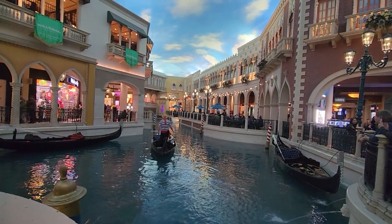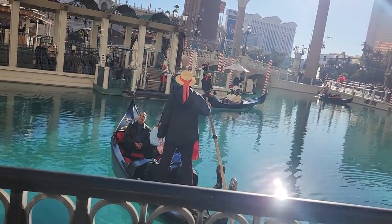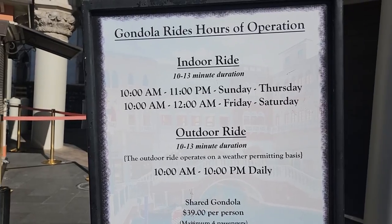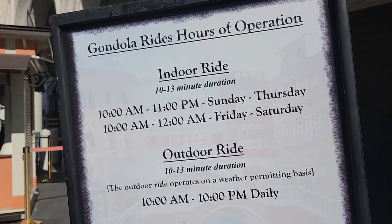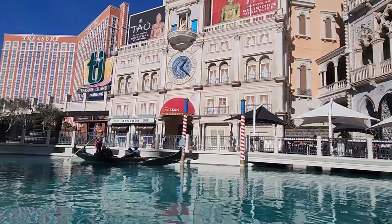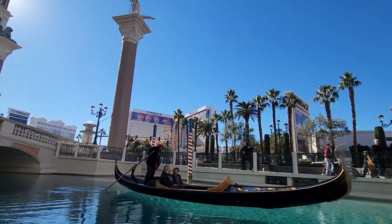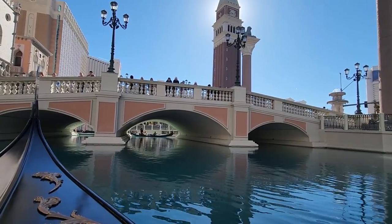The Venetian Resort shares a complex with the Palazzo Resort, and together they are the second largest resort in the world — you can fill your whole vacation here alone. The gondolas are a famous attraction, a Vegas must-see and must-do, especially for a romantic moment, but also kid-friendly. Hours of operation are 10 to 10 daily for the outdoor ride, going a little later for the inside ride — some nights open until midnight. Both rides are about 12 minutes long. Getting tickets was really easy; you just walk up to the booth. It was a 15-minute wait on a Friday at 1 o'clock. Pricing starts at $34 on slow days and $39 on busier days per person, and there is no locals discount.